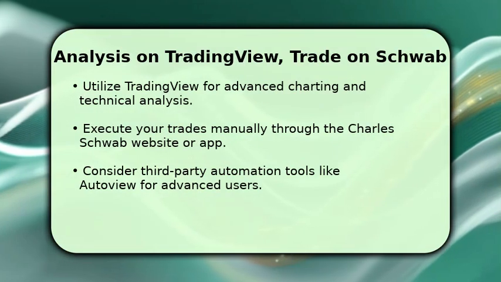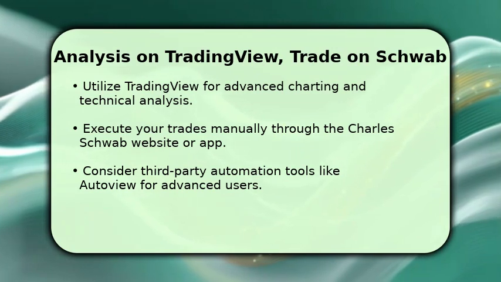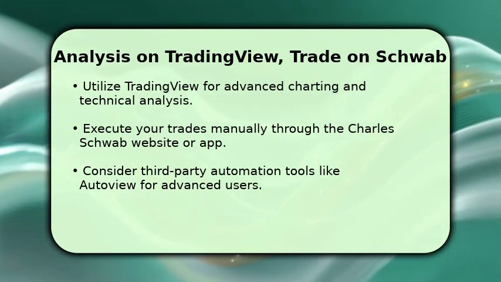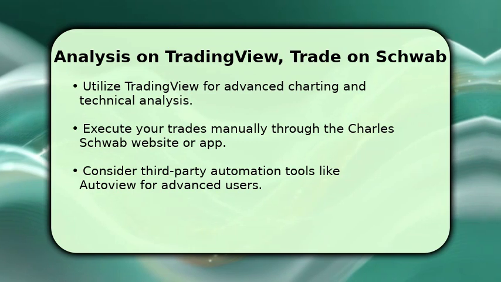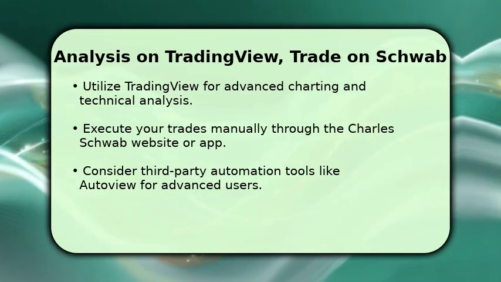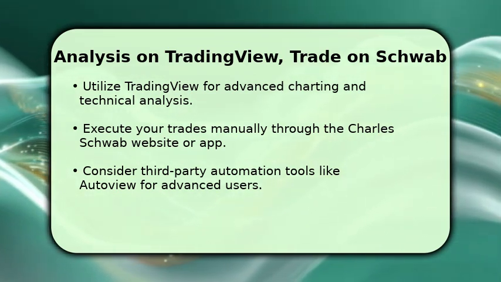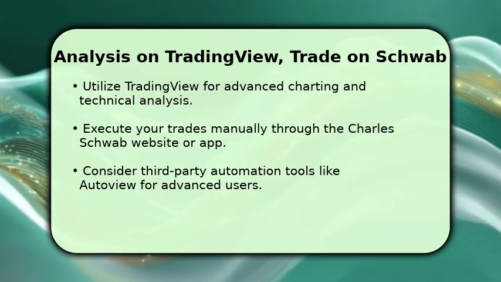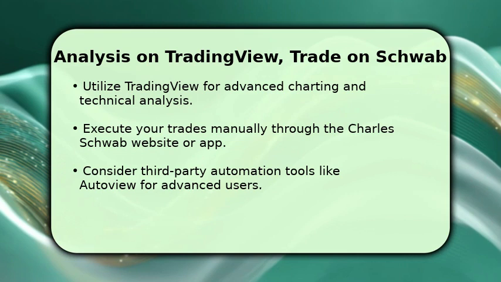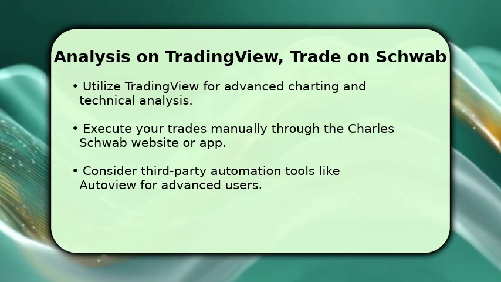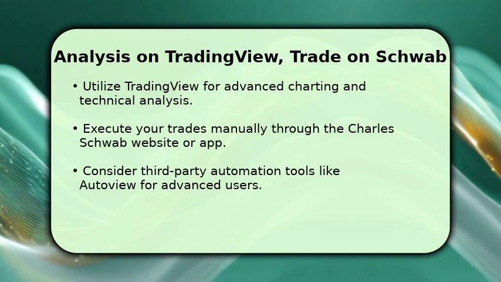A common and effective workaround involves using TradingView for its robust charting and technical analysis capabilities. You can perform all your market research and identify trading opportunities there. Once you decide to make a trade, you will then manually execute it by logging into your Charles Schwab account, either through their website or mobile application.